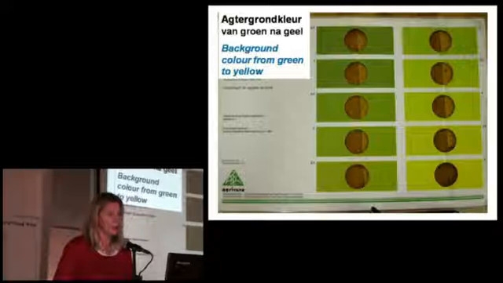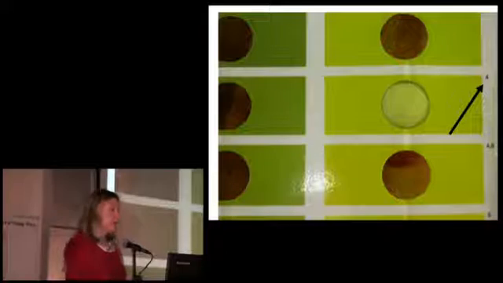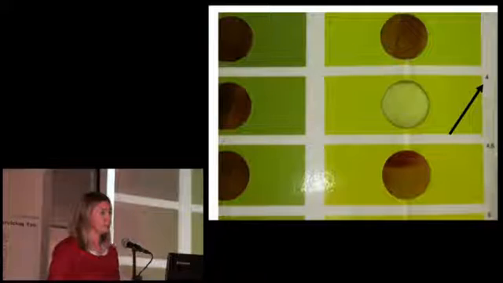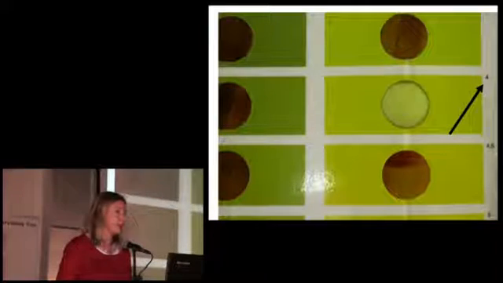So we use a simple color chart to show the different hue angles, or actually green color to yellow color. We put fruit behind it, and we decide what color it is. This one is obviously very, very ripe. Generally, we harvest at about 2.5, between 2 and 2.5, not green, not more yellow than number 3.